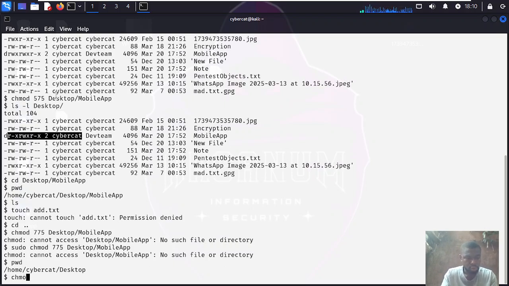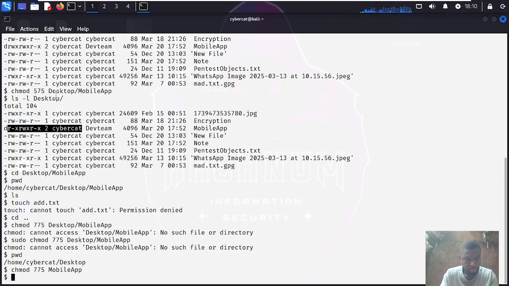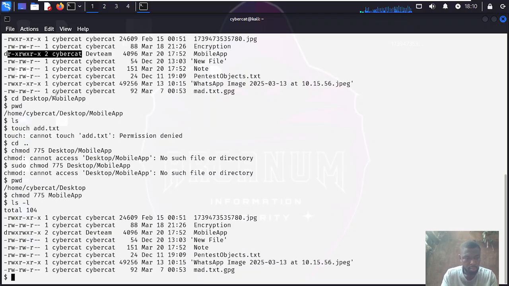So I was just supposed to do change mode 775. I was supposed to do 775, then mobile app. Okay, so I've set everything back to default.